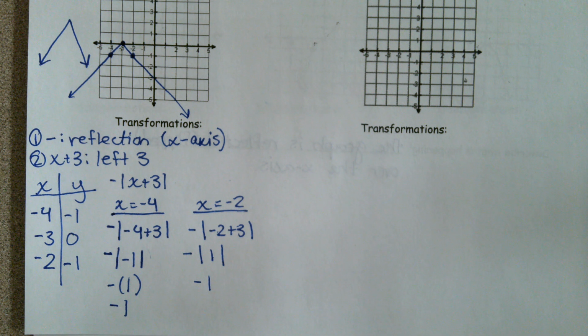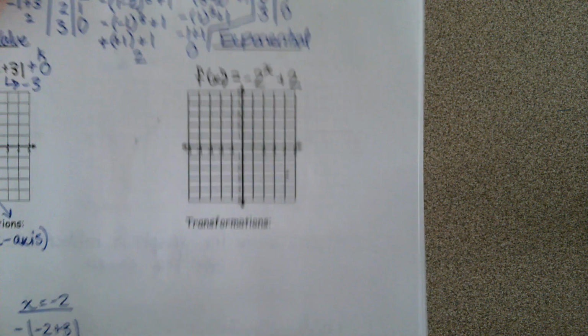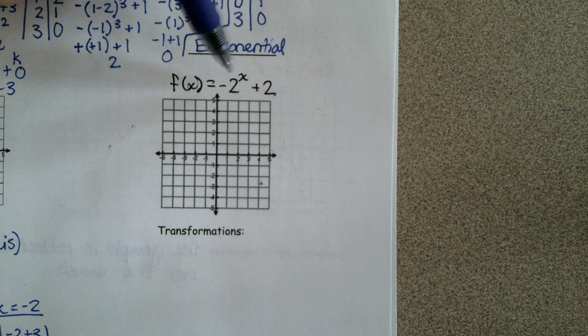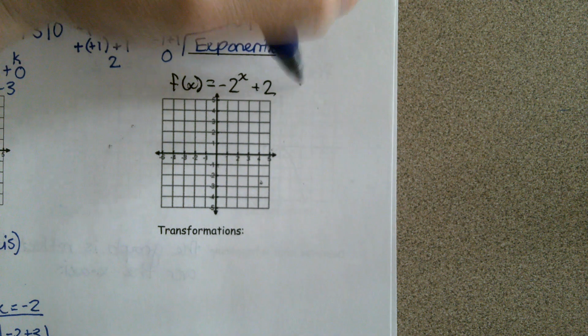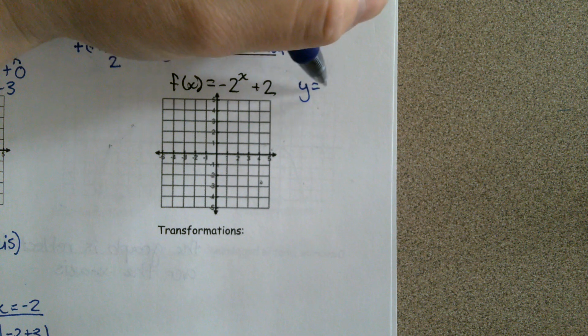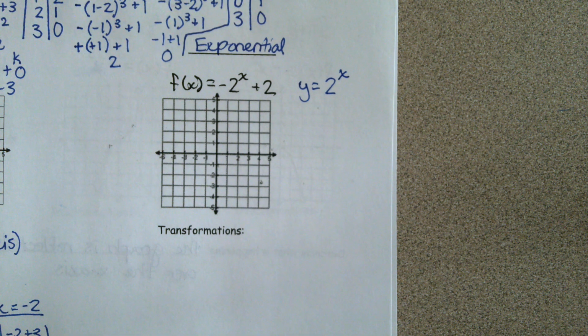One more graph on this page. Exponential function. Remember, these are very special and they're handled differently from the other two graphs I just showed you. So this parent graph specifically is y equals 2 to the x. The transformations I've added, 2 is not one of them. 2 is part of the equation. There are 2 transformations here.